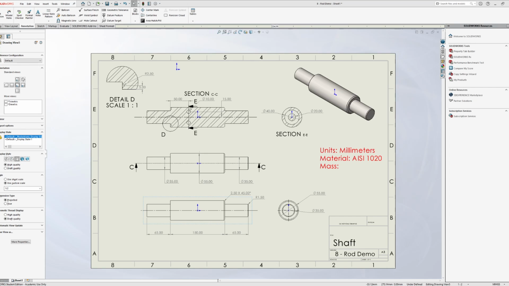As long as the part that you make and the drawing are in a zip file and uploaded to Canvas via the assignment upload, that's really about all that you need.